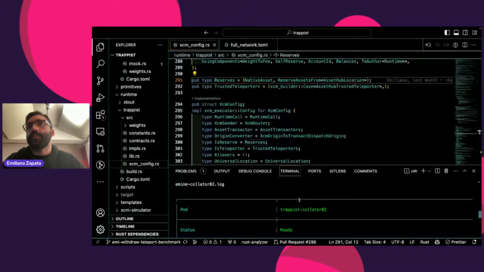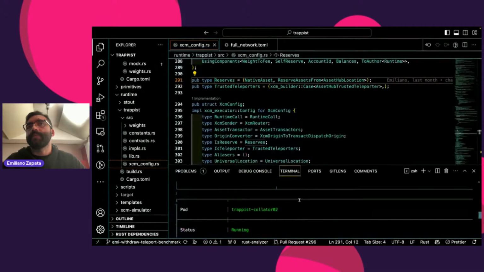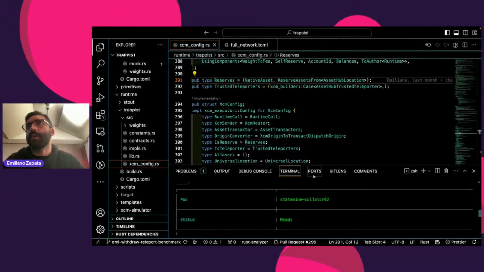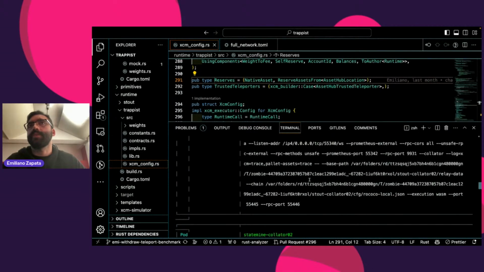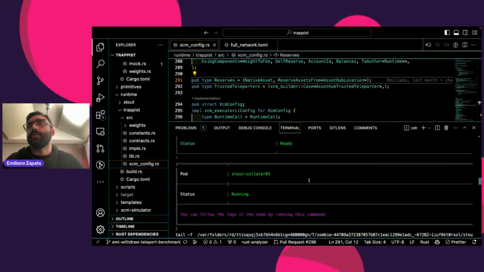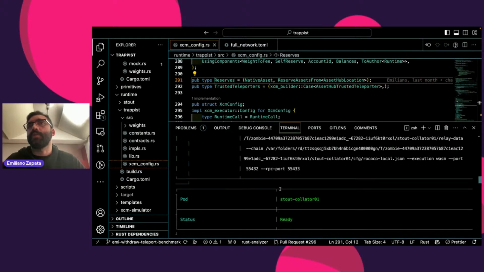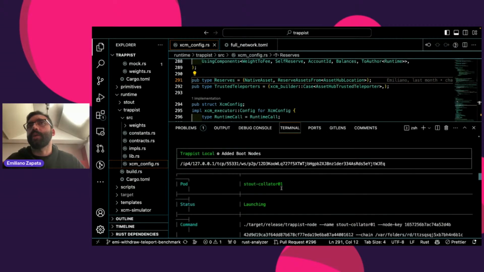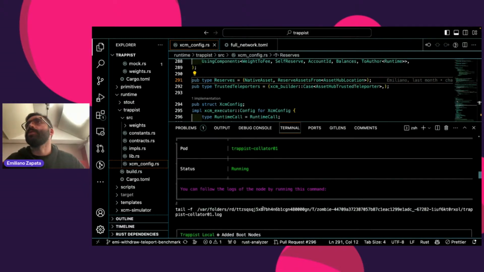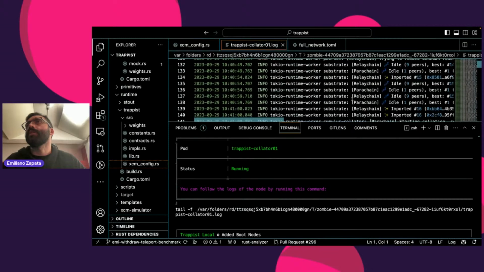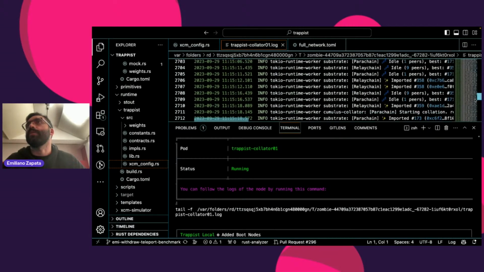In the meantime, this is collator 1, this is collator 2. Again, I like to take this time for this because I think it's particularly interesting. Okay, start collator 1. You can see the whole setup of our network happening. And let me jump into a log of, in this case, now we see the logs.